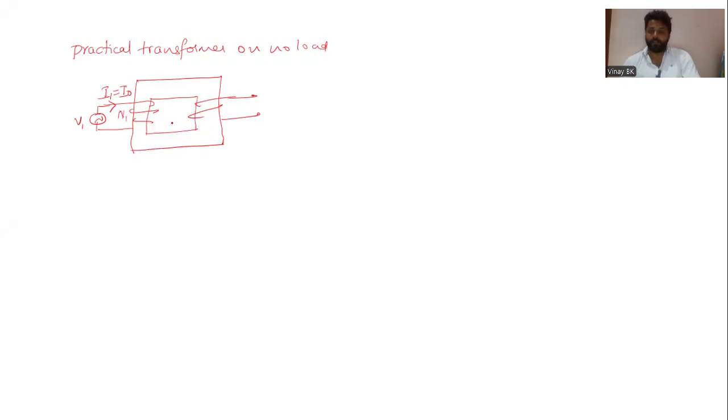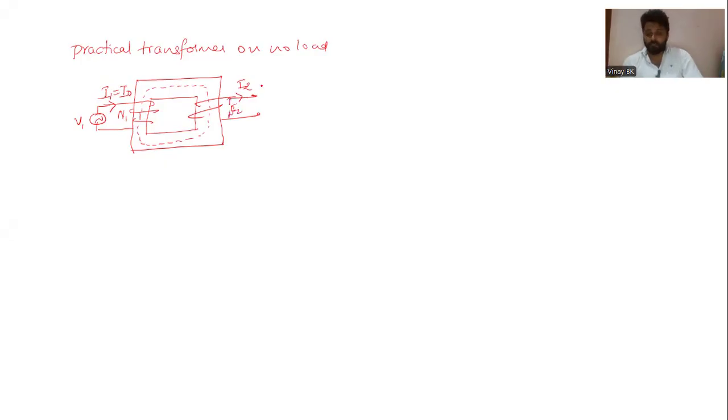number of turns N1. Whenever the supply which is given to the primary winding of the transformer, the current starts to flow through the primary winding. So due to this flow of current, the flux which is produced, with the help of thumb rule, it will give you the direction of flux. Hence the flux which is produced in a transformer starts linking with the secondary winding. So due to the linkage of flux in a secondary winding, the current will be induced in secondary side also. Due to this secondary current, EMF that will be induced in a secondary side.